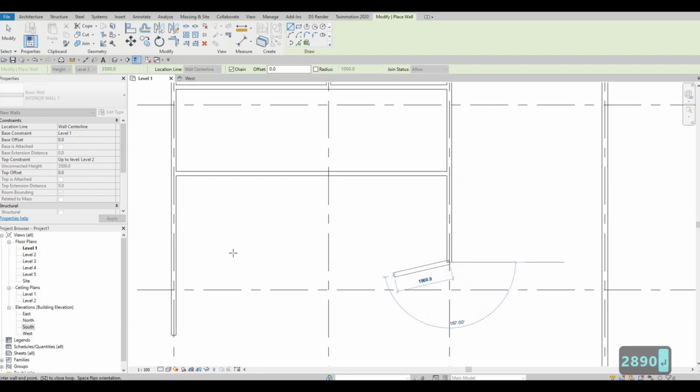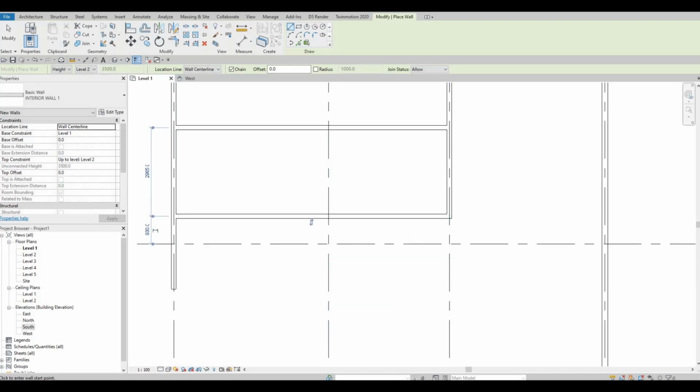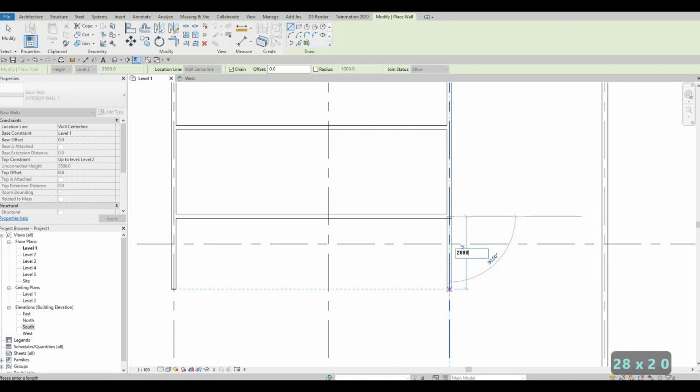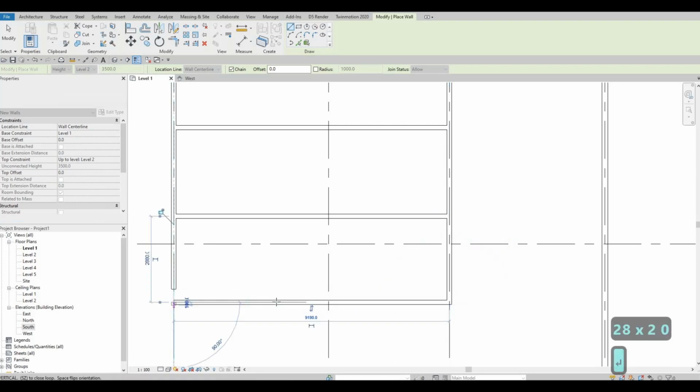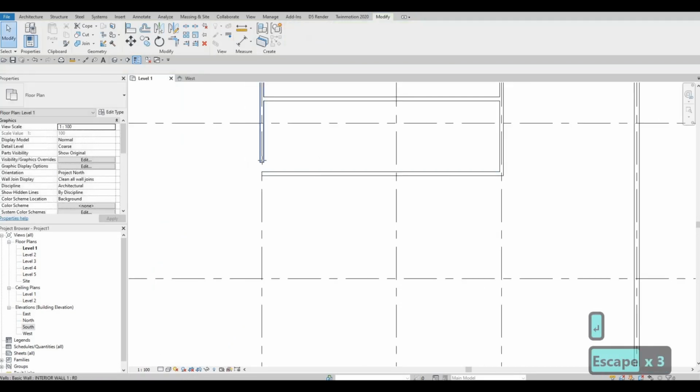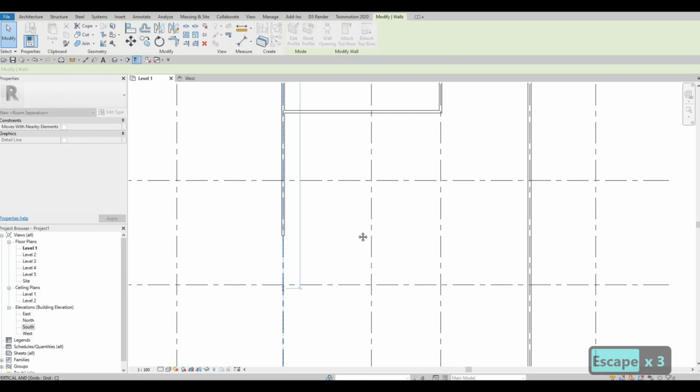So 2890, and then close it off. Again, another lift on this side, 2880, and then close it off. And then this one, just keep on extending it all the way there. We could clean it up later on.